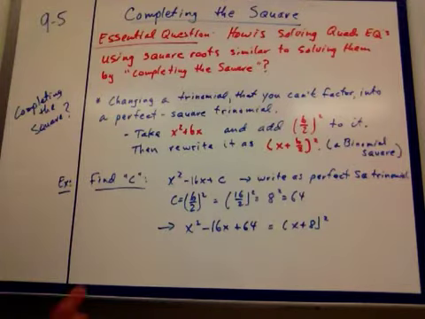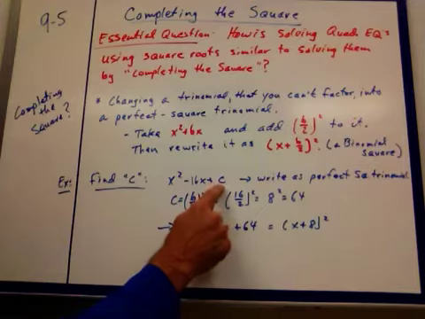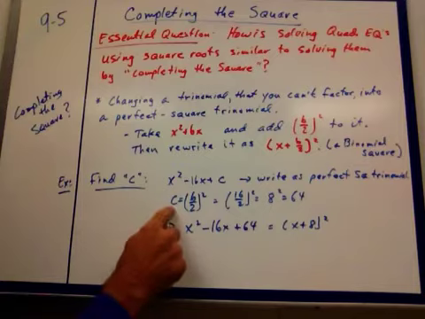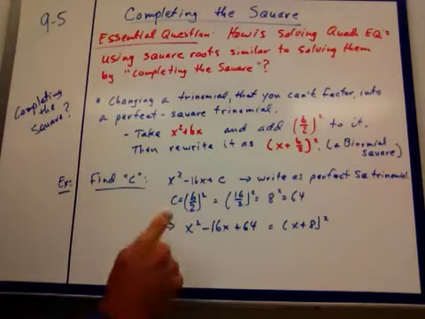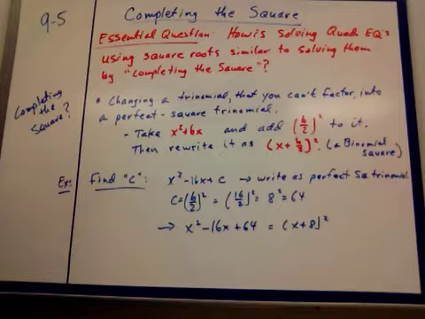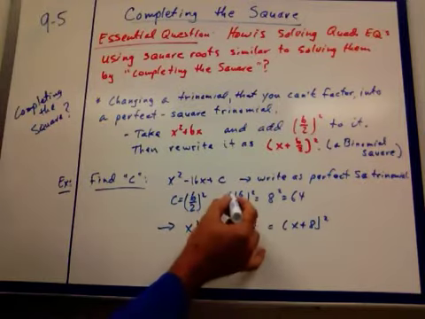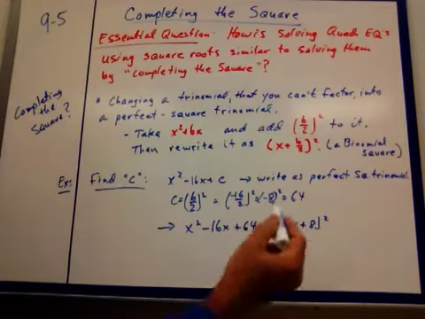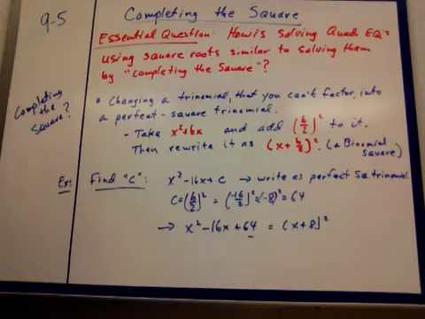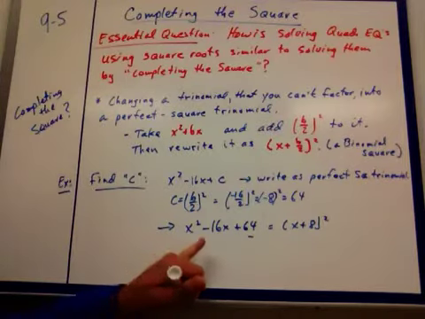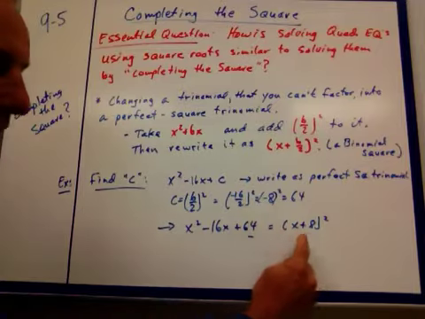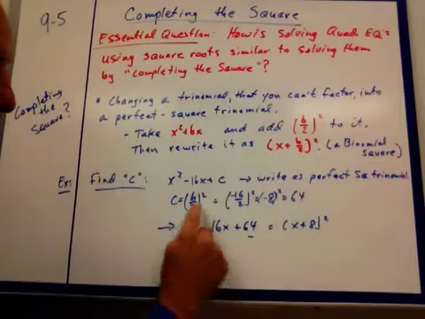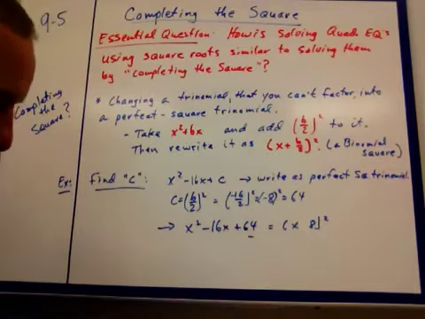So a simple example would be here, finding that c term right there. To be able to write this as a perfect trinomial square, the c is b over 2 squared. Well, for us, our b is negative 16. So you're going to take negative 16 over 2, which is negative 8, and you're going to square that and you get 64. So that would be the c term you would add right there. Now this is a perfect trinomial square, and I can write it as a binomial square. It's going to be x plus the b over 2, 16 over 2, it was minus, I'm sorry, so that would be a minus.